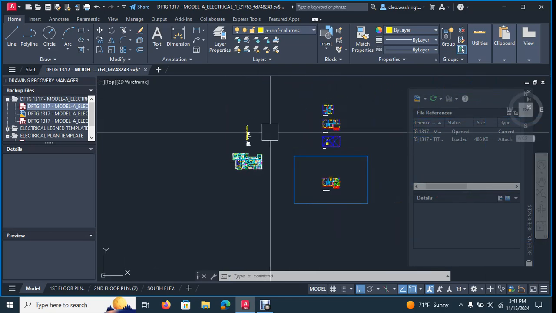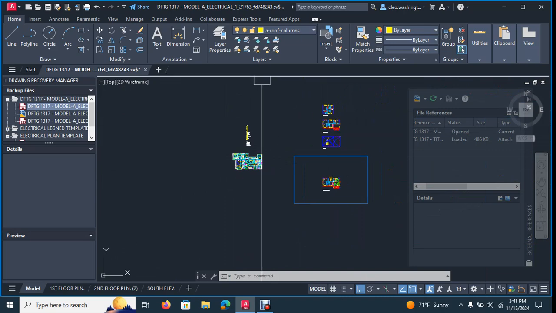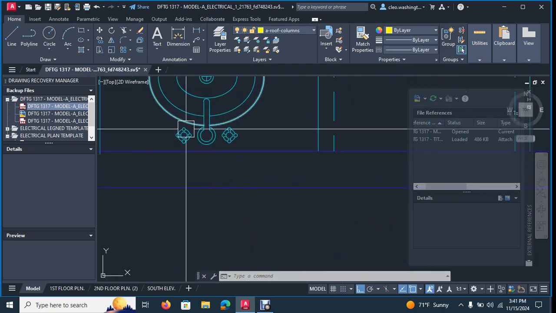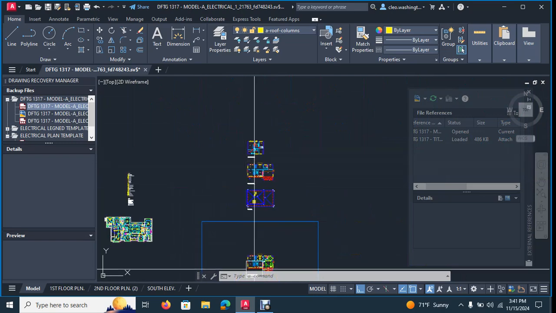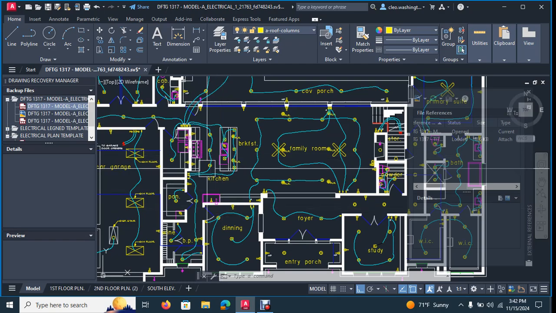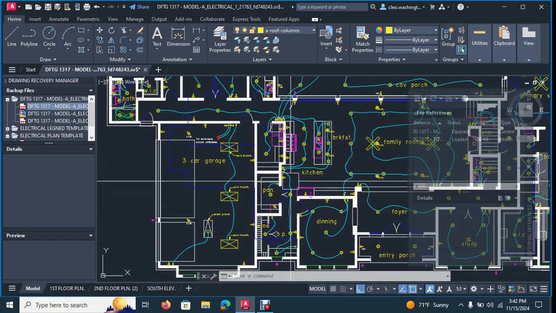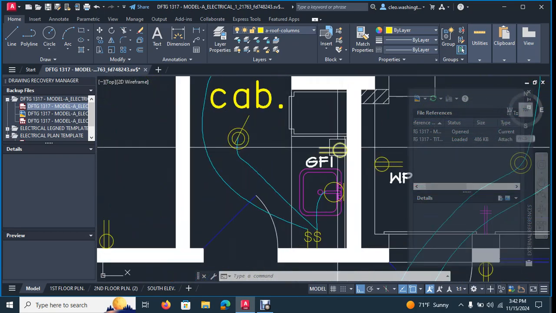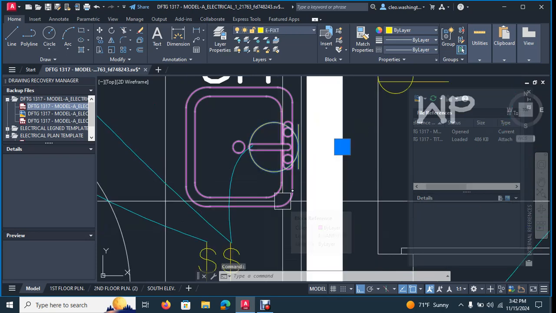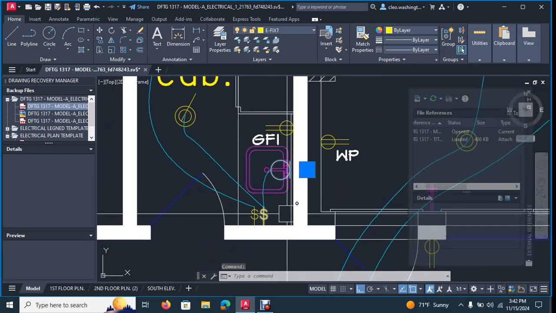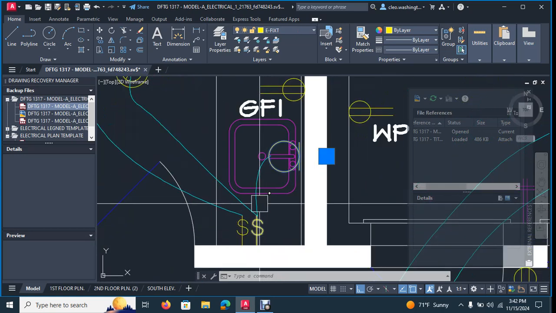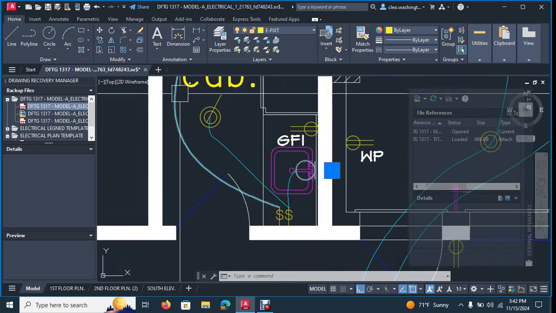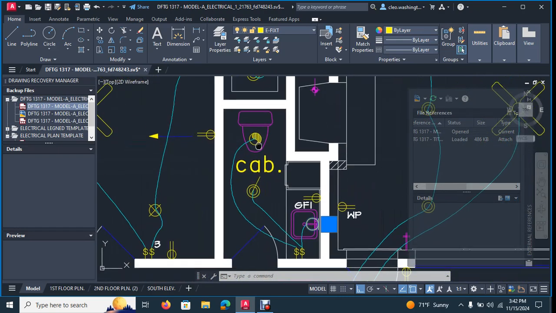I'm also going to send over the second floor plan, which I'm not showing here, because I want you guys to actually see how these bathrooms are wired up. Typically, you'll have a wall light in the bathroom. Let's look at it so you can understand what I'm talking about. This is a west room right here. You see this light fixture right here? That is a wall-mounted light. You have a switch right here that controls this light and this light, and then a switch right here that controls the vent over the toilet.